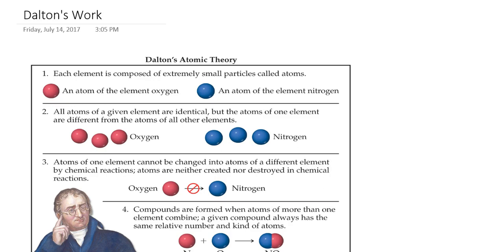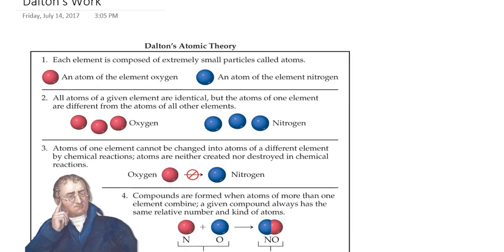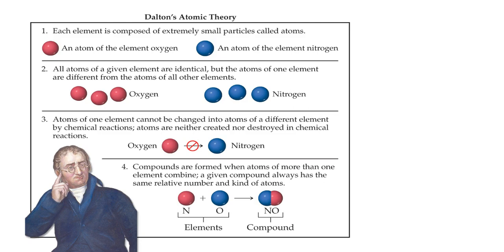Initially, the first linchpin in the atomic theory was actually contributed by John Dalton. Dalton observed chemical reactions, mostly reactions that were in the gas phase, and his observations led him to four main postulates, which I'm not going to read to you word for word here, but essentially the main idea behind Dalton's work is that all matter must be composed of atoms. When I consider an element, all of the atoms within the element are exactly the same as each other, but if I'm considering two different elements, then the atoms of each of those elements must be different from each other.